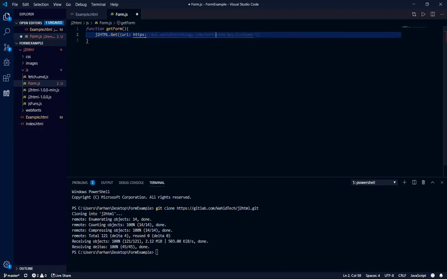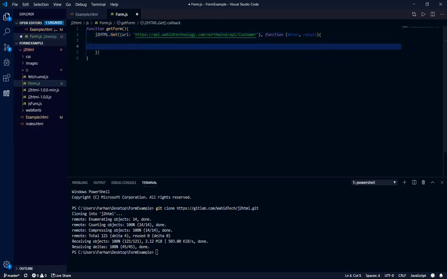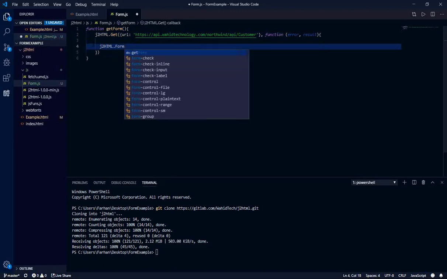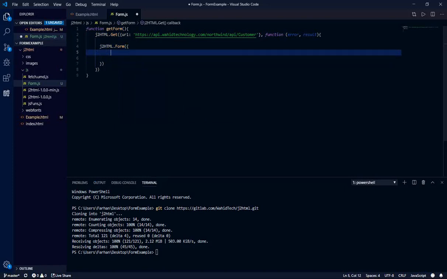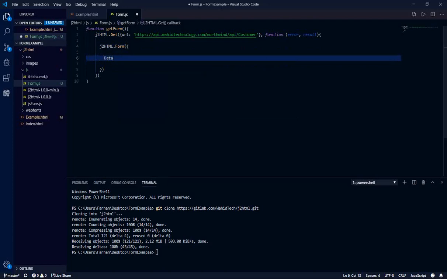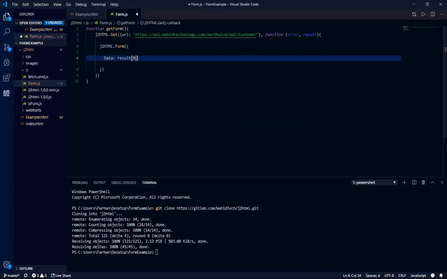Let's put it in a string. Comma, function error result, J2HTML.form. Data, which will be result 0.